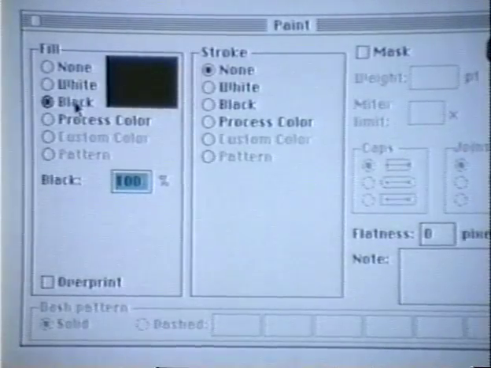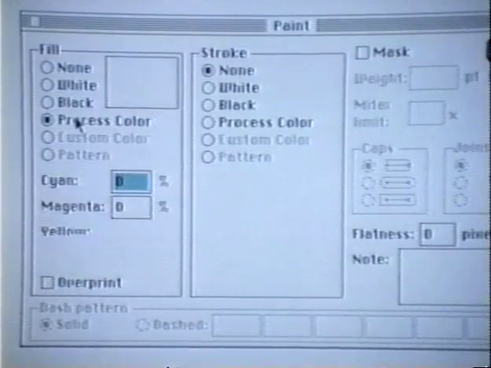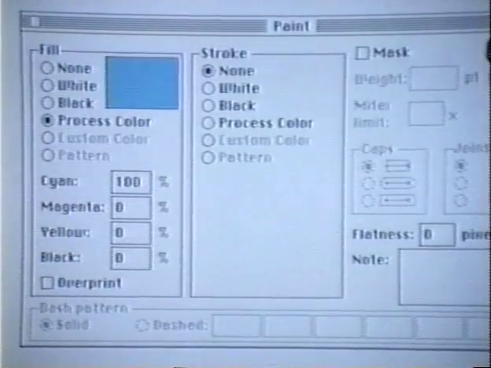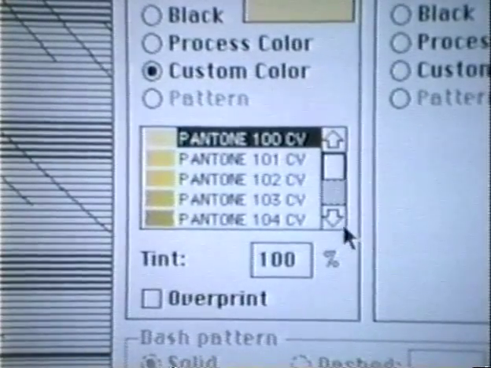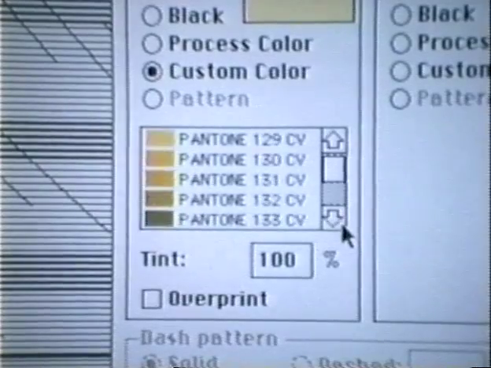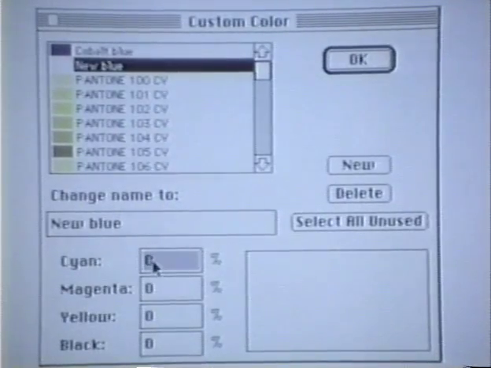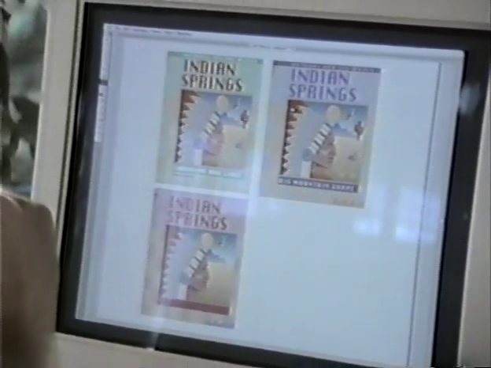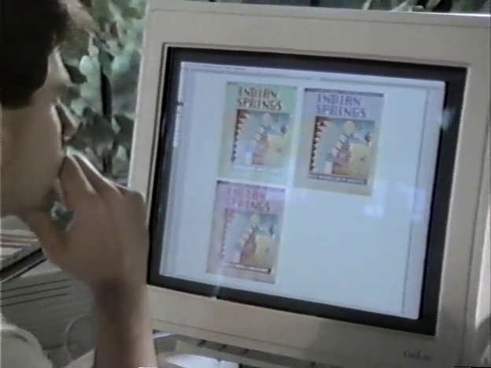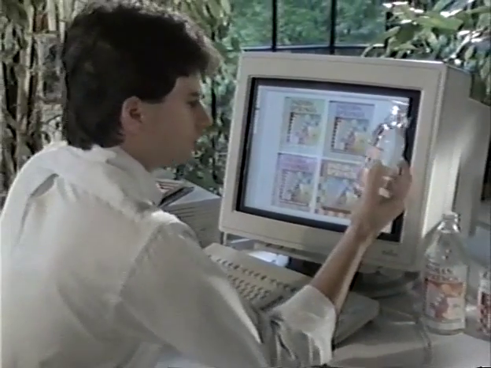Anytime you want the interior of an object shaded, you fill it by specifying a percentage of gray or a particular color. You can create color using process or custom colors. If you want to use a standard ink, you can choose from a full palette of over 700 printing inks and Pantone colors. You also have the option to create your own custom color and save it for future use as a spot color. And because you're working on an electronic desktop, you can create several versions of your design in full color, right on the screen, giving you tremendous creative control.